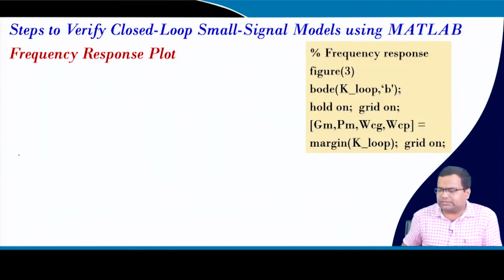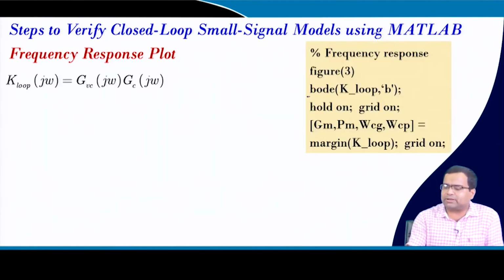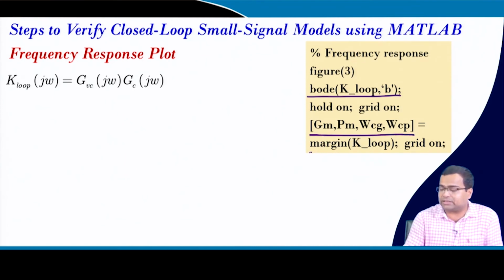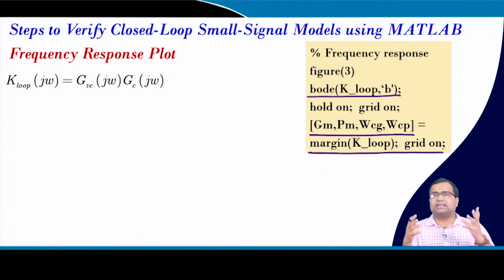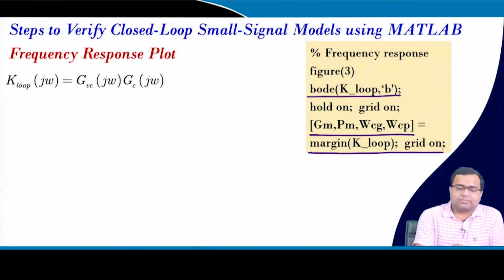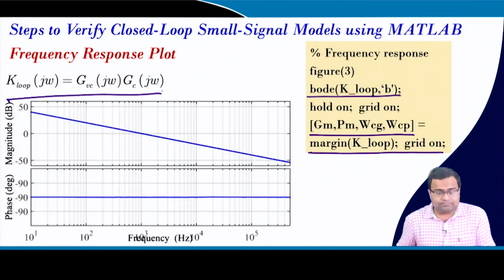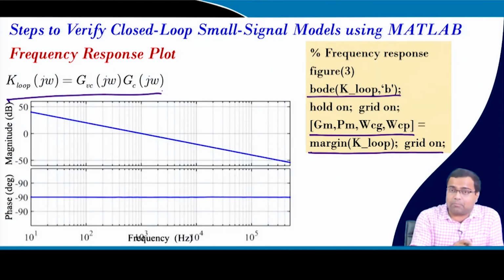Then we can do frequency response plot, Bode plot here, and we can obtain gain margin, phase margin, gain crossover frequency, phase crossover frequency, because we want to see in the Bode plot whether we are getting minus 90 degree phase margin or whatever gain crossover frequency. So, this is our loop transfer function. This is the compensated loop transfer function. Here we have used, what is our desired.